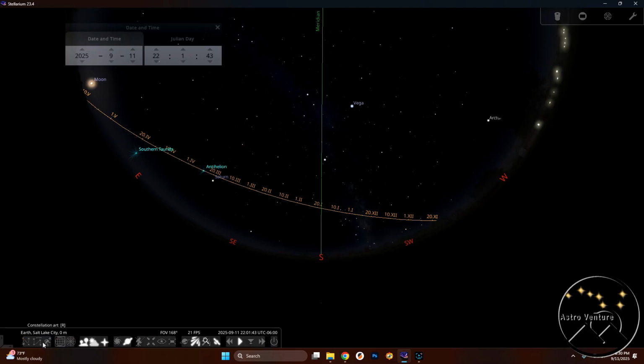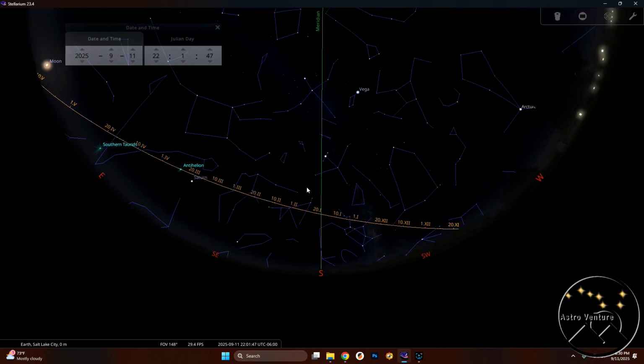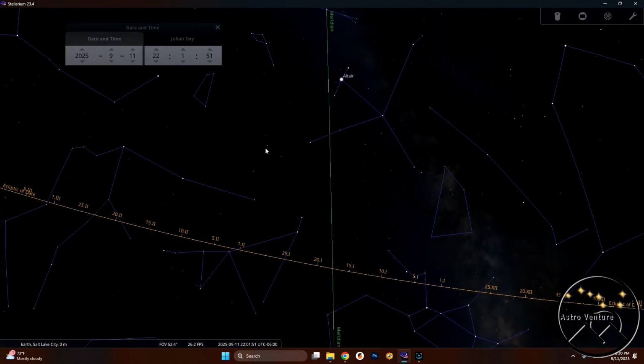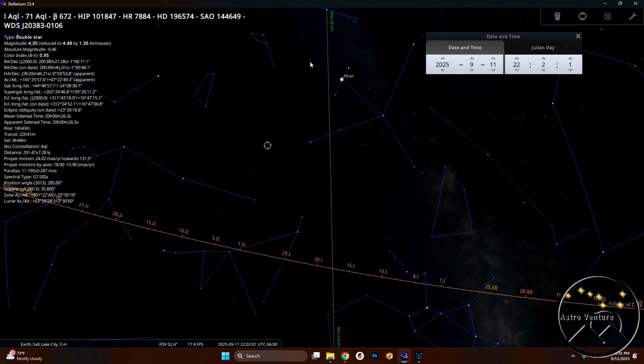So what I'm now going to do is turn on my constellations so I can see what is here, and I am going to zoom in and find a point. I see this star out here. This will work great. I can left click on that. It brings up the information. Let me move this over to the side.